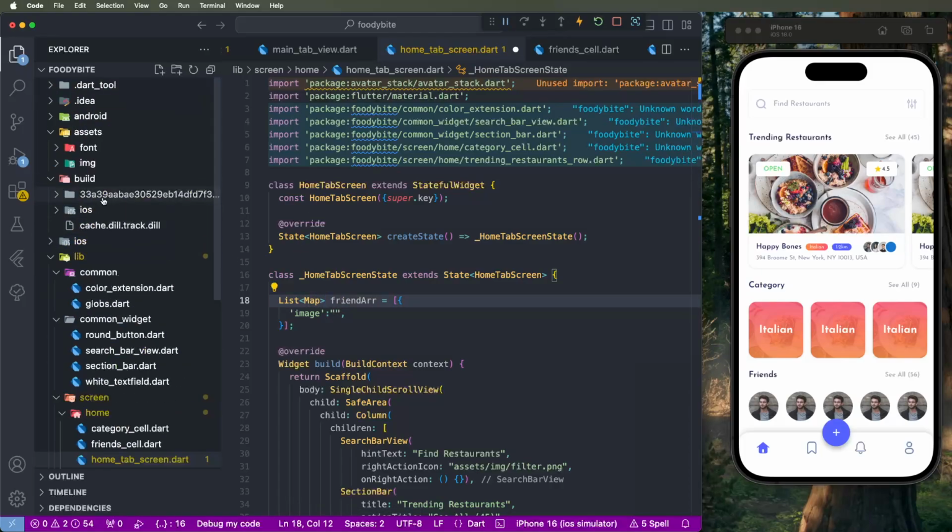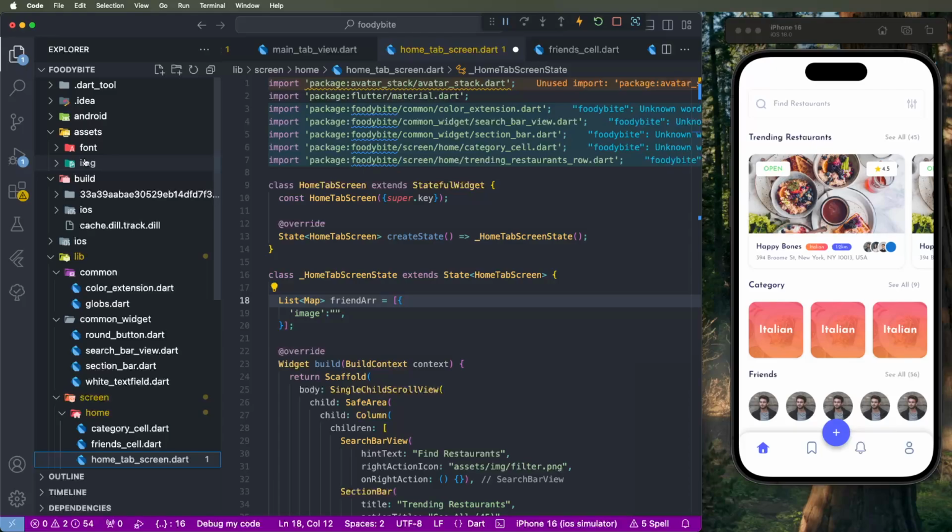We need to get the image, copy the relative path, paste it here, copy here, and set friend two, friend 3, and so on. Set the pic again, so copy and paste this list.